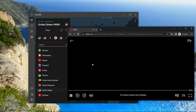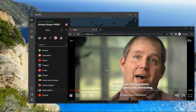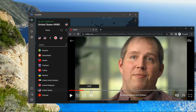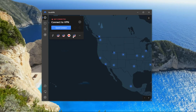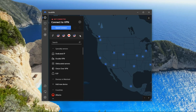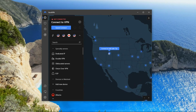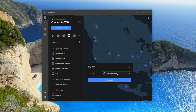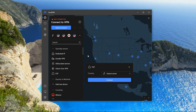The list of VPNs that can unblock Netflix is getting smaller and smaller as Netflix doubles down on VPN filtering. However, NordVPN is still one of the few streaming powerhouses that can still reliably access Netflix from various international locations. Moreover, NordVPN is also one of the best VPNs for torrenting. In terms of torrenting, you're free to choose any server you like. However, if P2P traffic is detected on a non-P2P server, you will automatically be reconnected to a server that supports P2P. Therefore, keep this in mind if you notice a strange server switch.